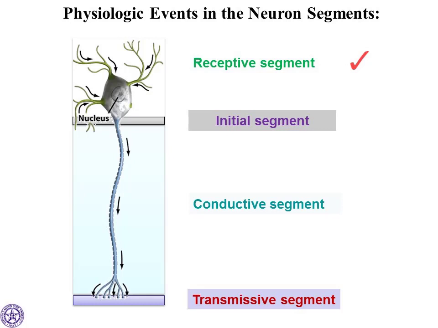There's something at the axon hillock, and it has to be there, otherwise you will not get an action potential, and that is not present in our dendrites or our cell body. It's a special voltage gated channel. Which ion? Sodium. Calcium's going to be the one that signals, and we'll get to that at the end, the transmissive segment. But for this, it's going to be our sodium voltage gated channel.